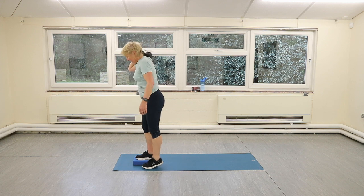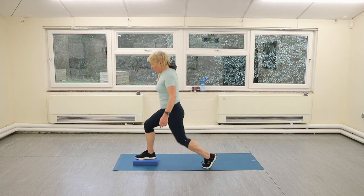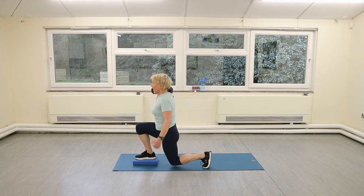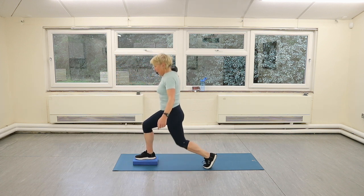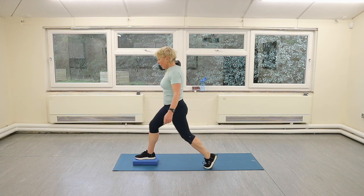Stay there. Take this leg out. Static lunges. Going in 5, 4, 3, 2, 1. Let's do it. Come on. Down. Push up. Down. Stay upright, chest facing that way. Come on. That's it. Feel the glute and the hamstring on this static leg.